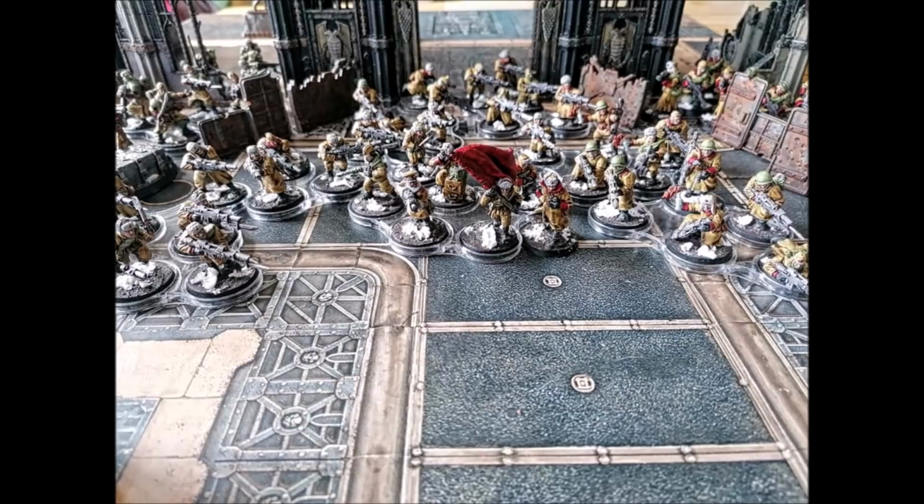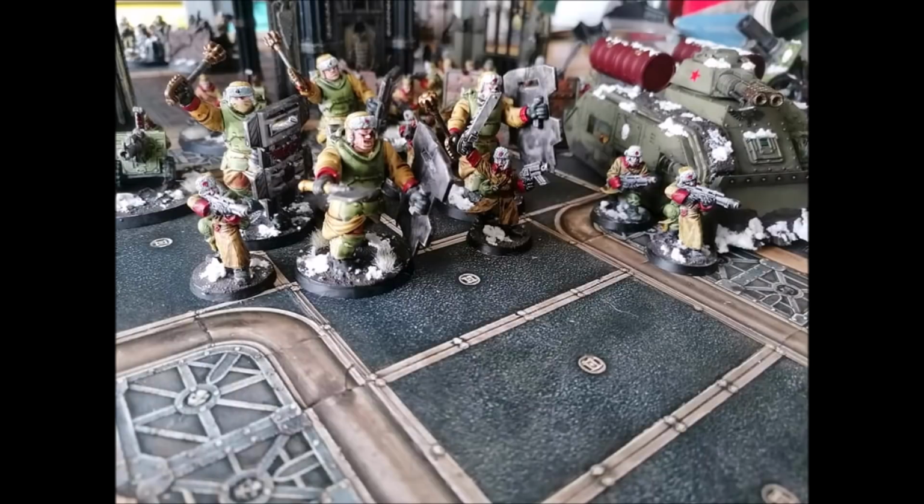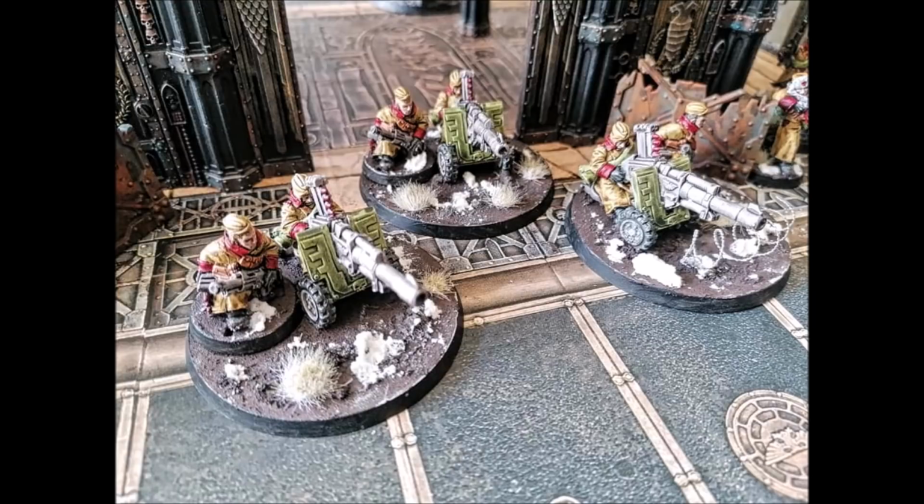And I suppose one of the problems you could say with 8th was that because it was so simple, the moment you introduced a new rule to a unit, either as a buff or as a nerf, it totally skewed it, because there weren't a lot of special rules flying around. There weren't a lot of interesting things going on in 8th. It was very simple, very streamlined, but the moment you made a change, it had a huge ripple. Whereas if you've got lots and lots of complicated rules, you can tweak them slightly and it allows for more nuance. I get that.